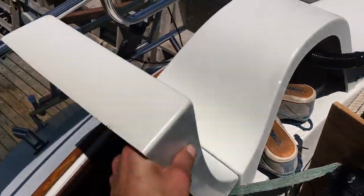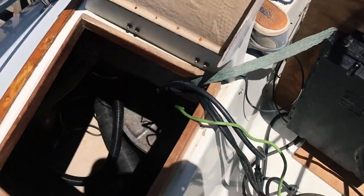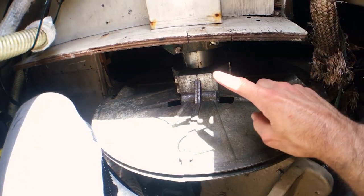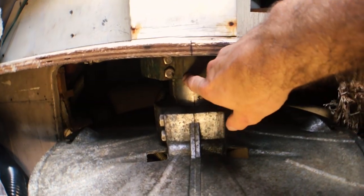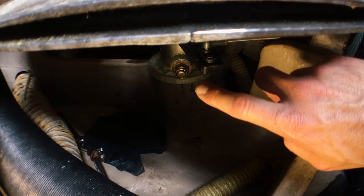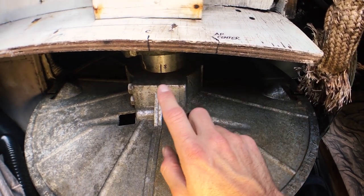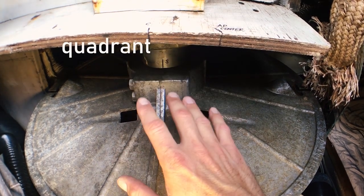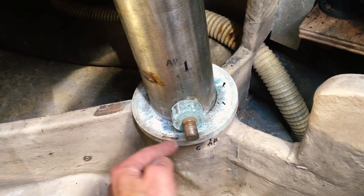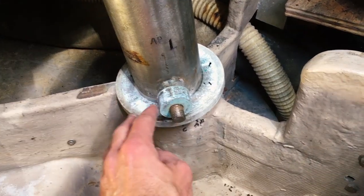This is the aft settee near our transom right here, and this is probably the best way for me to access our steering connections. All of my lines and cables and ropes were stored in here. Here I am inside of my aft settee near my transom. This is where my rudder shaft is coming up through the boat, and this all has to be disconnected. This is my autopilot control arm — that has to be disconnected. And below here is my autopilot sensor arm, and that has to be disconnected. That bolt right there has to come off so that the rudder can drop. I went ahead and marked all of the center points for the autopilot and for the actual steering column, so that hopefully I won't have to calibrate anything when I go back in.